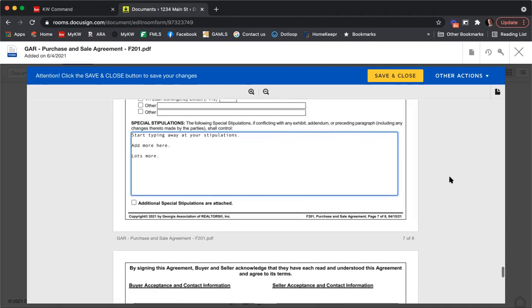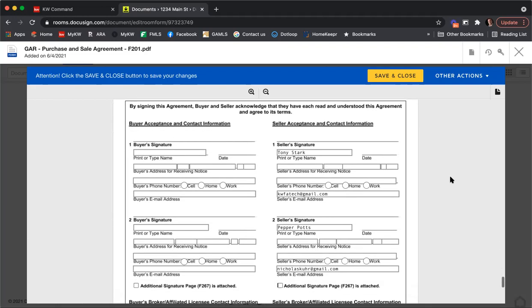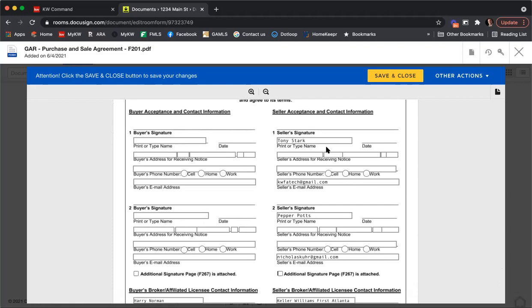Okay. Scrolling down, we're going to get to our client's information. And you'll see here that the document includes my client's name and email address for both Tony and Pepper. I personally do not like to share my client's contact information with any co-op agent. I'm sure that 9 times out of 10, that co-op agent is going to be respectful of the relationship that I have with my clients. But I just want to prevent the situation where someone maybe tries to go around me and say, hey, we really want to do this deal, but if you cut out your agent, we can save everyone. It will be much happier, blah, blah, blah.